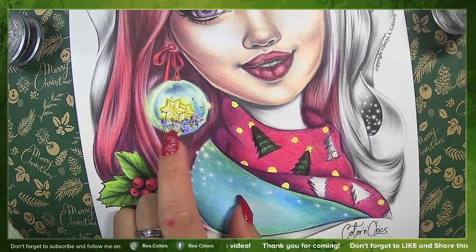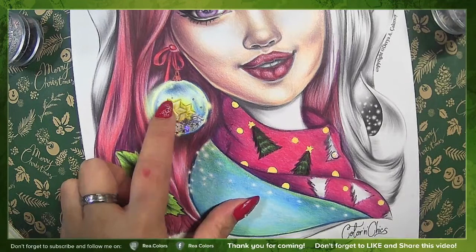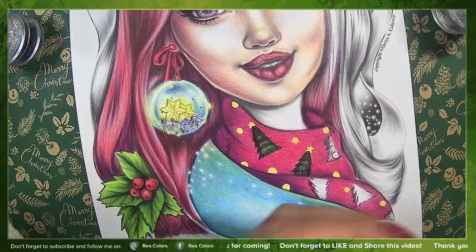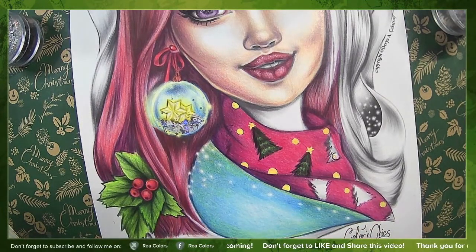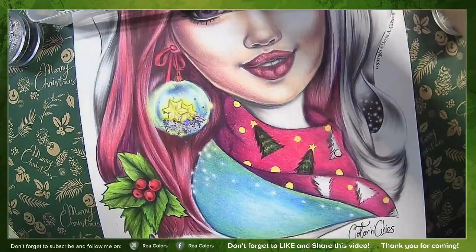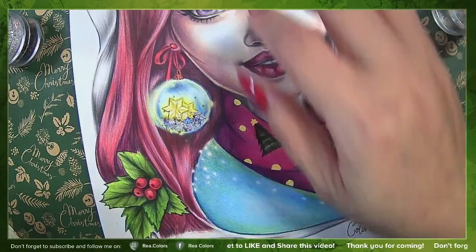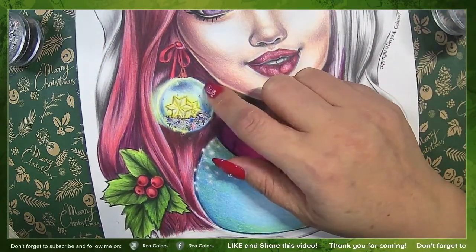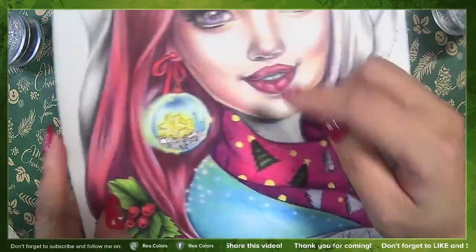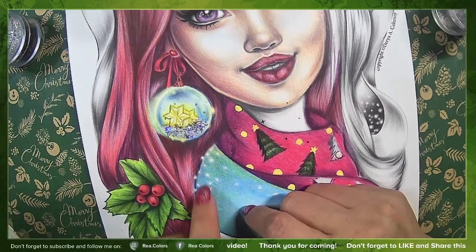I cannot find my yellow glitter pen, but it's supposed to go on the star. So I'm really not sure where my gold glitter pen went. I think it's here. Yep, no. Cannot find it. So yeah, if you have glitters, just wait for the nail polish to get dry, and there are some that will still go off from this.